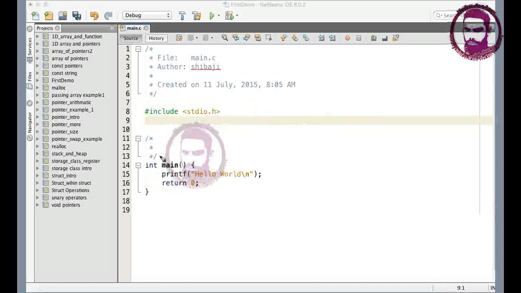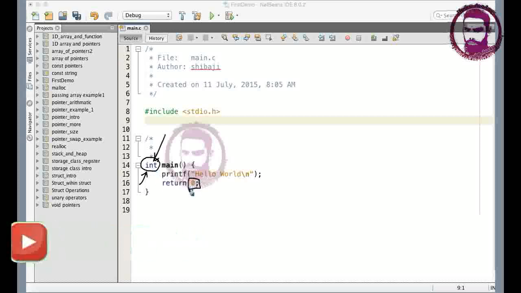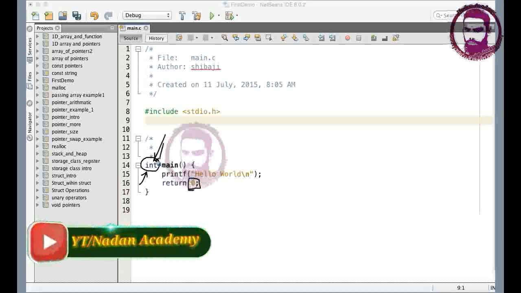And we are actually making a promise here to the operating system by writing int here. We are promising the operating system that on completion of the function main, the main function is going to return an integer back to the operating system. I'll be telling details about this. This is typically called the return type of a function. That is the type of data that is returned by the function to the caller on completion. You can see that on completion we are returning 0. 0 is an int type in C. So we are writing int here.